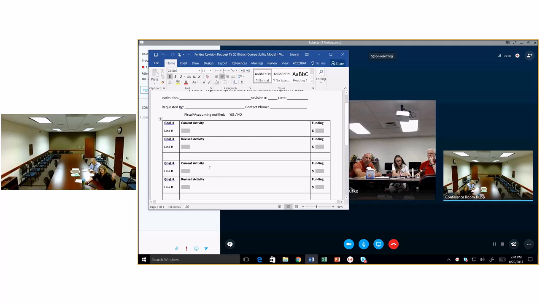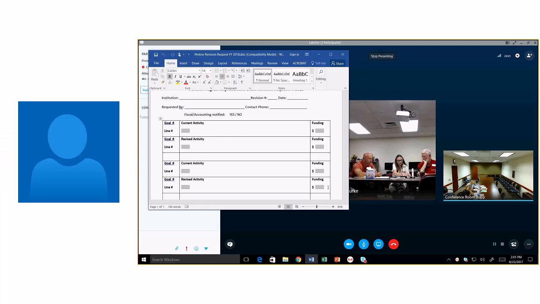So that shows the money moving from the current activity into the revised activity, which is the more expensive piece of equipment. Then you put the amount of the new equipment there so they know that money is moving from the current activity into the revised activity. Does that make sense? I feel like that just repeated what was up here, but maybe not.